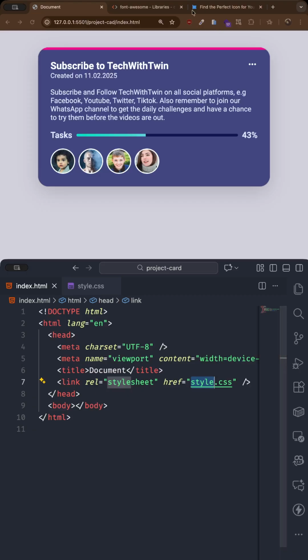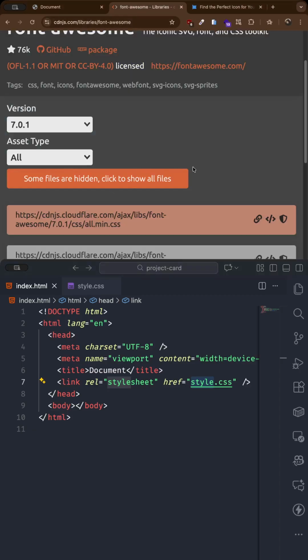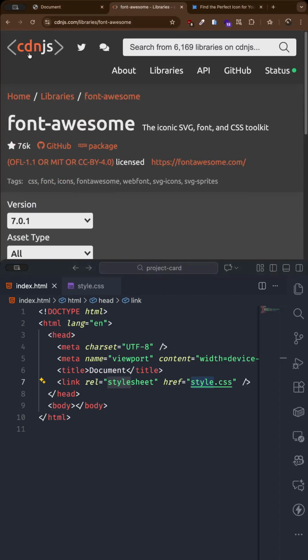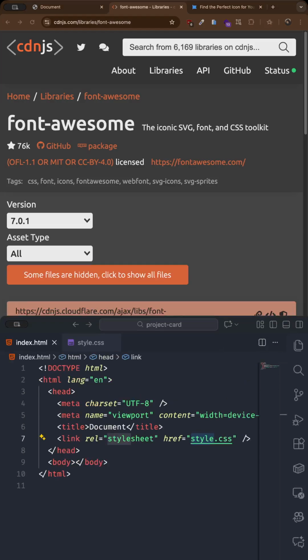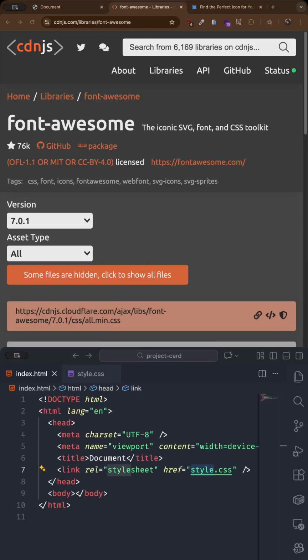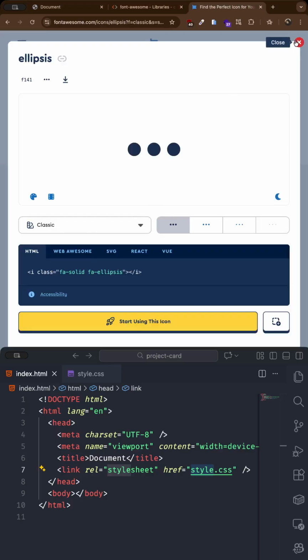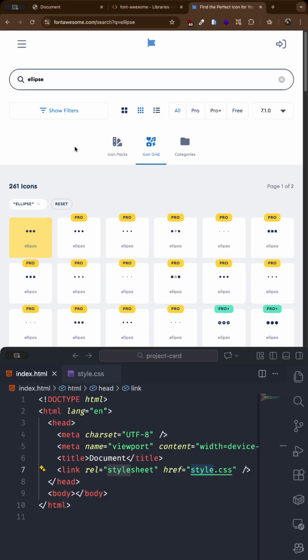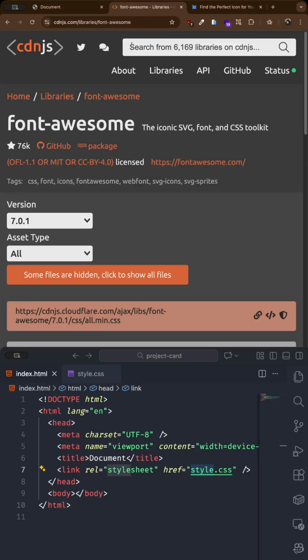So we are going to start by adding the Font Awesome CDN link. As I explained some time ago, a CDN is normally known as a content delivery network, which essentially is used to serve some of these packages. Like for instance, for us to use this icon, so I'm in Font Awesome. For me to use the Font Awesome icons, I need the Font Awesome CSS. So where do I get this CSS?